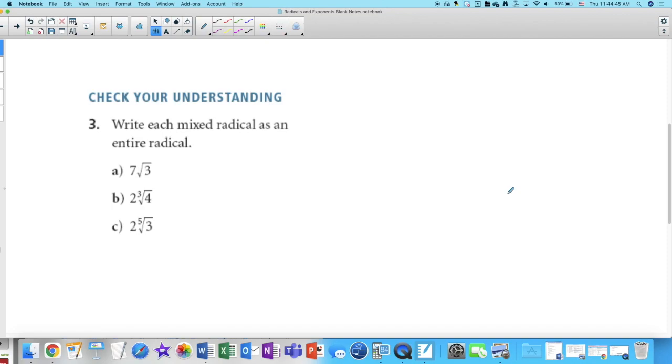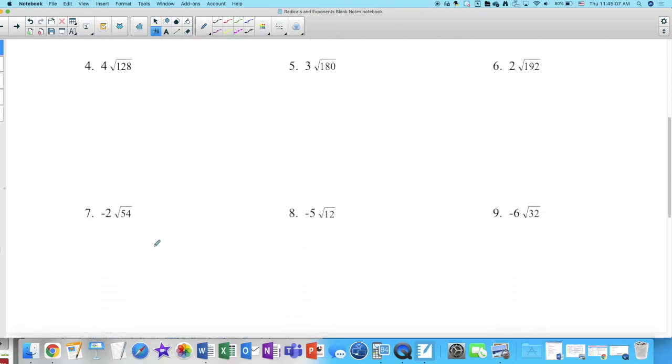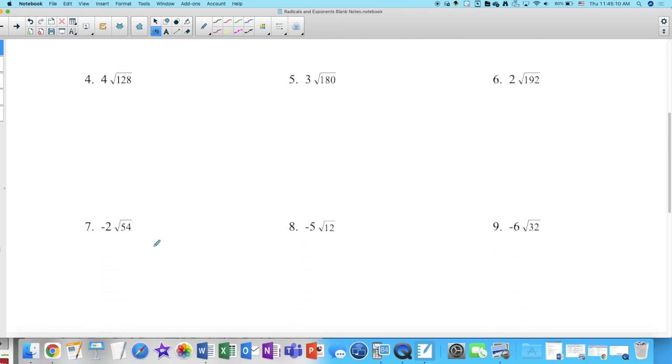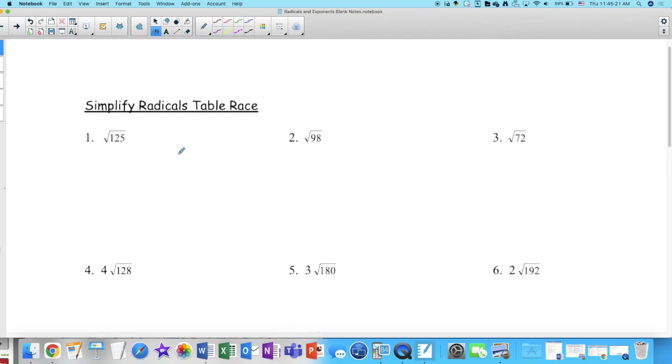What I would like, a couple things. So number 1. I have actually scheduled tomorrow's class to work on the same concept as well, because it's a bit of a long lesson. So what I want you guys to do tonight is to work on this next page, which is just on simplifying radicals. Okay? I want them to be simplified. So something like this one that's already a mixed radical, don't give me the entire radical, simplify it further. Okay? And then in class tomorrow, we'll have time to work on the rest of the homework. All right?